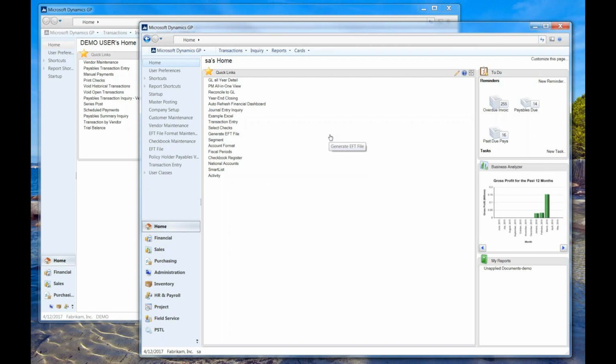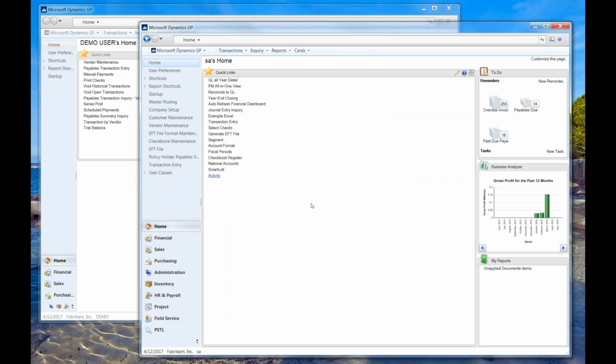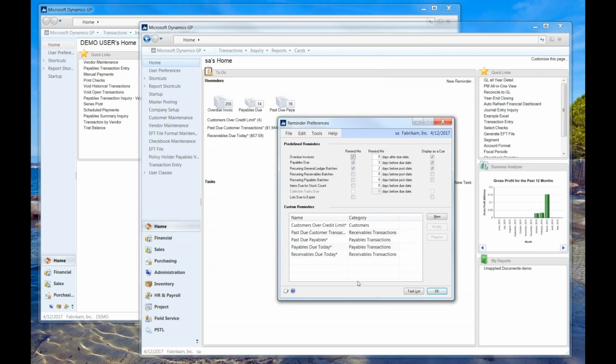The home page comes with a number of floating menus. You have some menu bars that are up at the top. You'll see transactions, financial, or inquiry. These home pages now include the ability to have these floating menus, and an example of this would be the to-do menu. These are fully customizable by user. A particular user could select different reminders that they want to add that make sense to them, and they can also create business alerts to prompt them when a particular customer is over the credit limit, or a particular vendor has an invoice that is overdue by 2 days or 5 days.